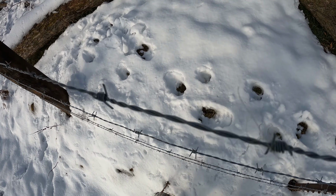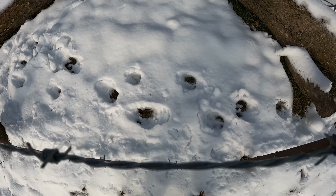You gotta fix it right or not fix it at all. Travis and I are getting kind of concerned about there being hoof tracks out there, but we're just gonna pretend we didn't see it for now, because if they're mine, hopefully they can figure their way back out along that other fence.